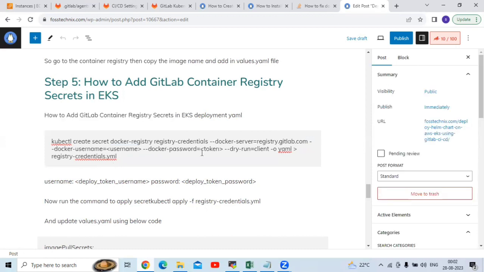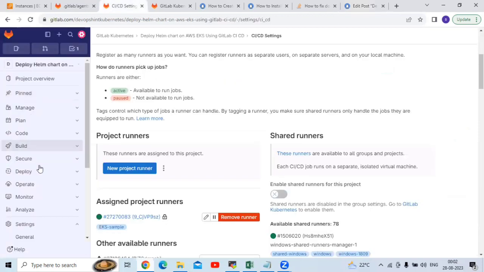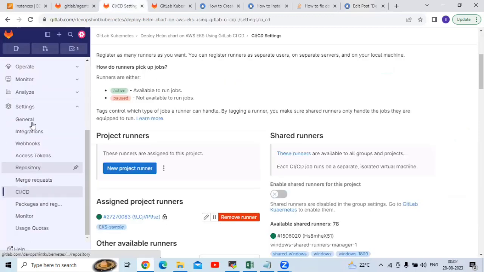So we need a username and token. First of all we need to create a username and token for creating our GitLab container registry secret in EKS, right? So how to create? Go to the GitLab project, and here go to Settings, then go to Repository.